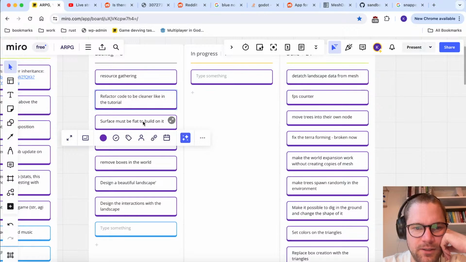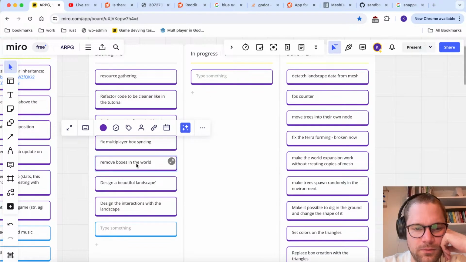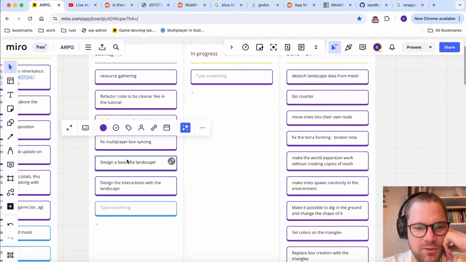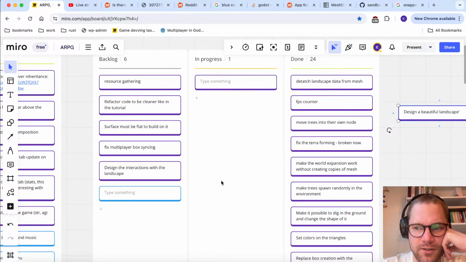Some refactoring. Remove boxes. This is not relevant anymore. Design a beautiful landscape. This is more of a high level thing, right? Can push that out of the board for now.